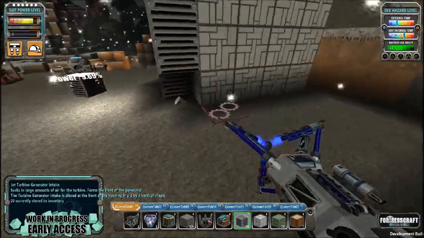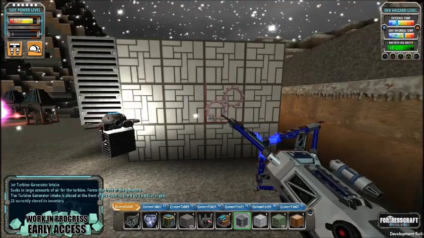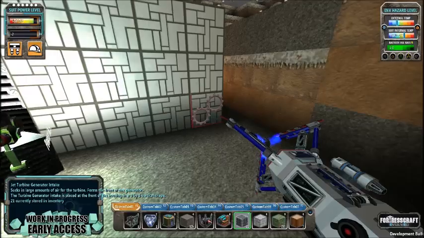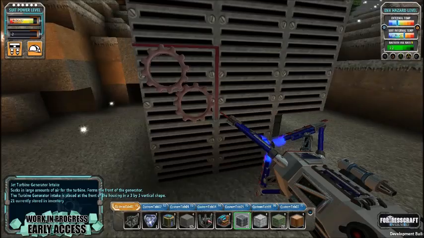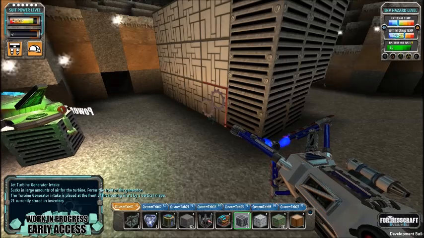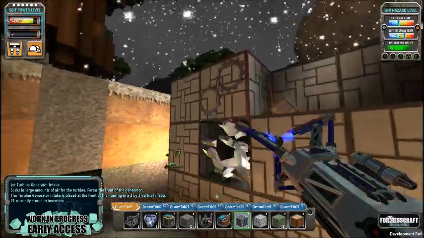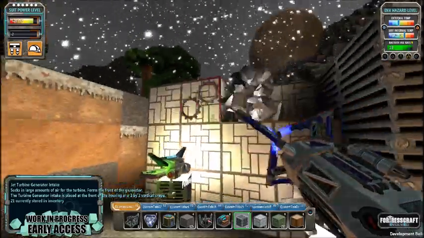So you can see what you need for these gas turbines is you need the jet turbine generator intake. You need it 4 across by 3 high by 3 width. Okay, so you're going to need a total of, let's see, let's destroy it so we can count it properly. Right, because we don't want to get it miscounted.